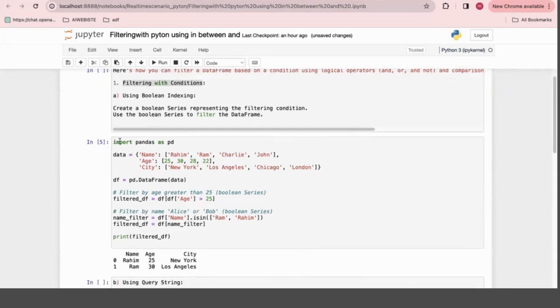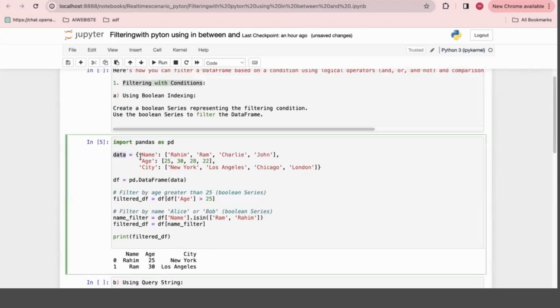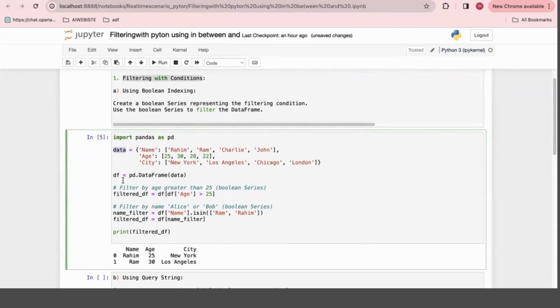Here I'm importing the libraries, pandas as pd. Now I'm creating one variable that contains the data set, guys. Name, age, city: Rahim, Ram, Charlie, John, and these are the age values and these are the city values. After creating the data set, I'm creating one more variable, pd.DataFrame, and storing the data in this DataFrame method, passing it as an argument.